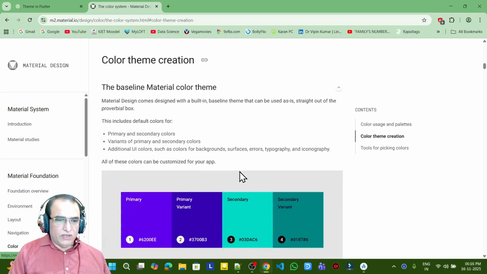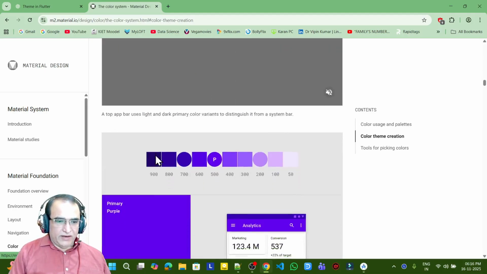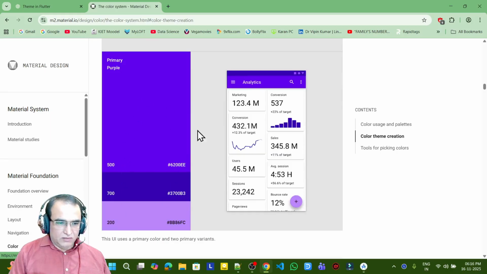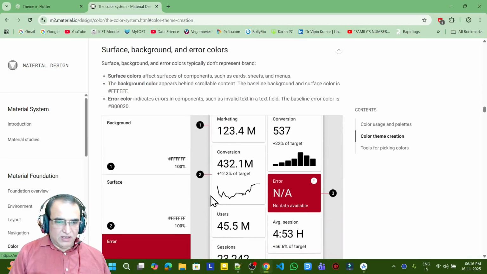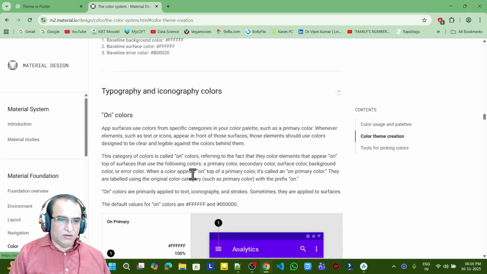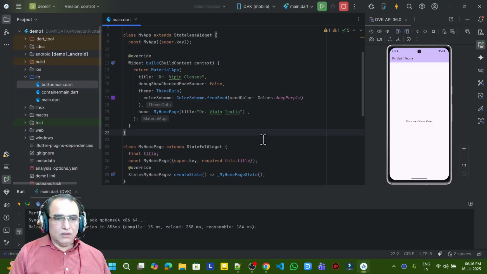So once you decide the scheme, like purple or red or green, automatically the combination of button color, text color, text size, everything is decided just by using the concept of theme which you are using. So like I'm using this deep purple here, automatically button color and text size and everything will be decided just by using this, because it's a new concept using the material design concept.